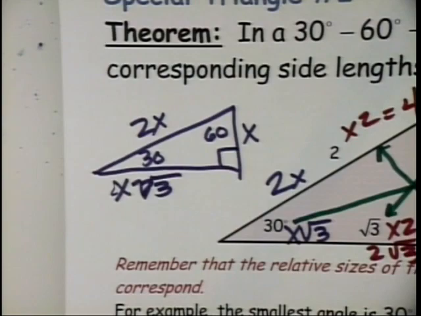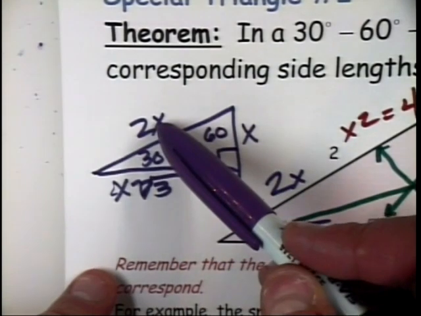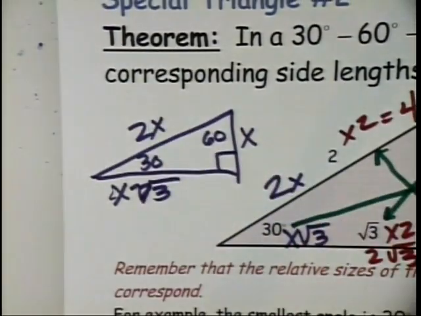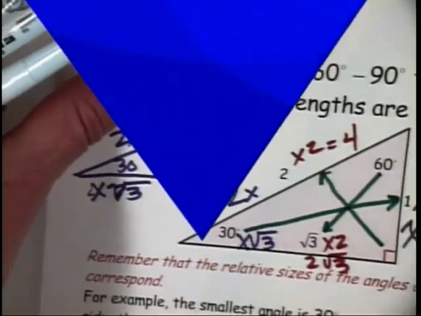Now, I'm going to show you how to use this. There's a little bit of skill involved because we can't easily go from any side to the other. We're going to have to go through a common side just to make the calculations a little bit easier. And I'll show you what I mean.